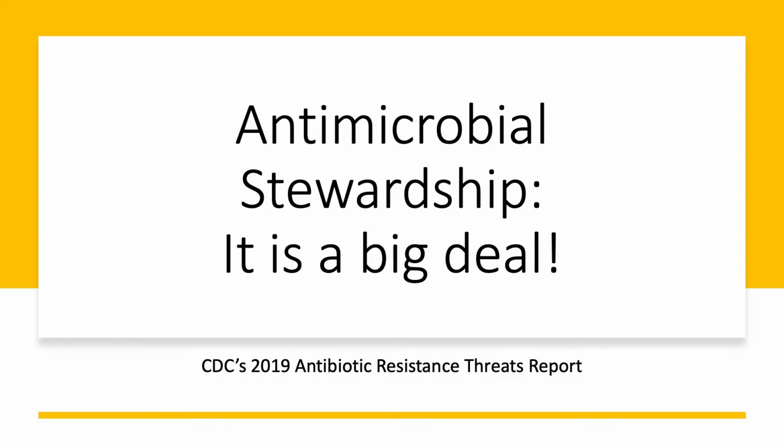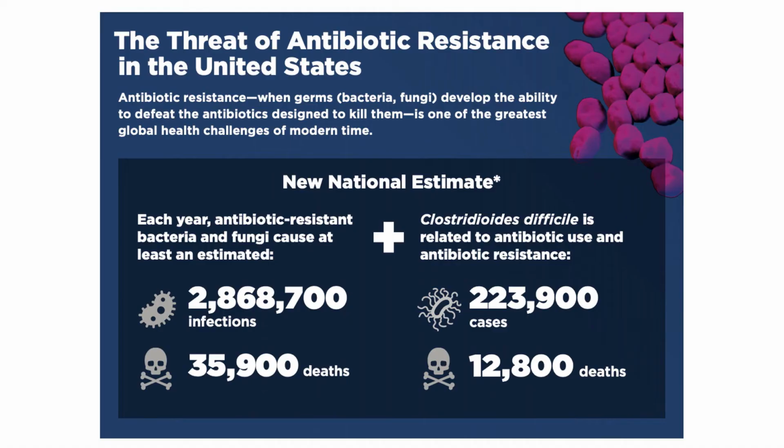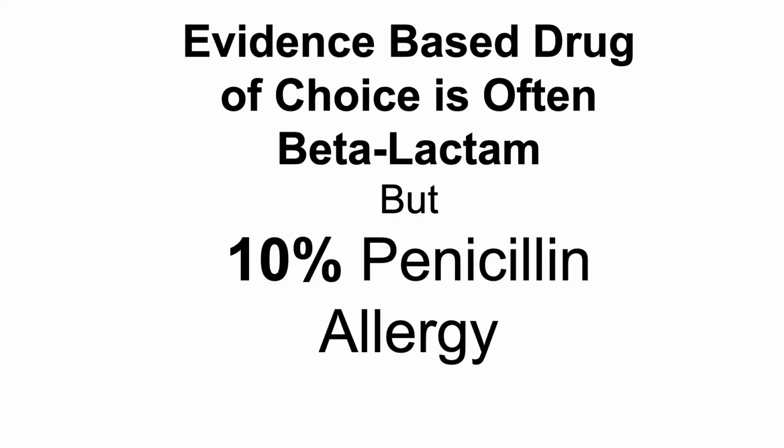So antimicrobial stewardship, I don't have to tell you guys this, it's why you're here. It's a big deal, and I'm going to briefly touch on the 2019 antibiotic resistance threats report that basically says we need to focus on this because there are almost 3 million infections related to antimicrobial resistance that lead to almost 36,000 deaths, and if you add C. diff in there, it gets even higher. So why is that? Well, the evidence-based drug of choice is often a beta-lactam, but unfortunately, our general population has penicillin allergy listed on their chart 10% of the time. In specific populations, such as an 80-year-old white female, it can be up to 30% of the time.